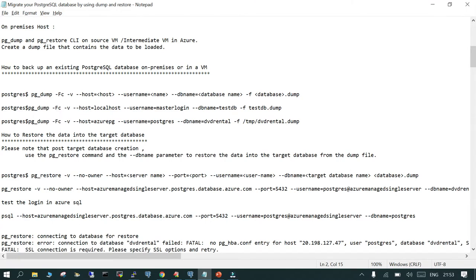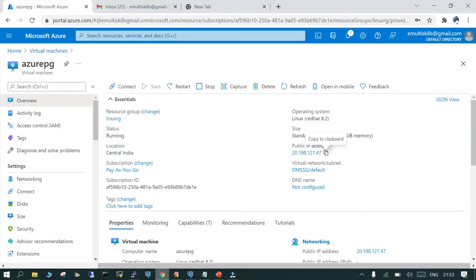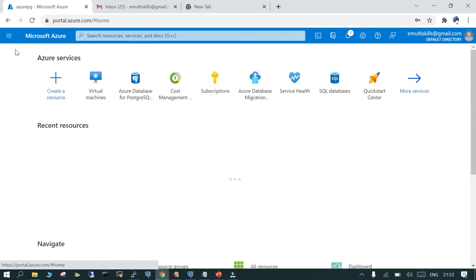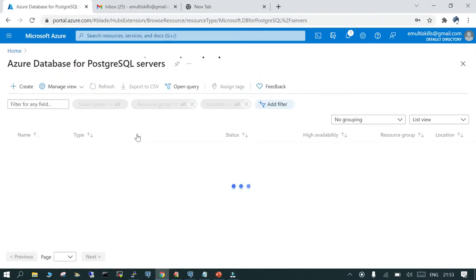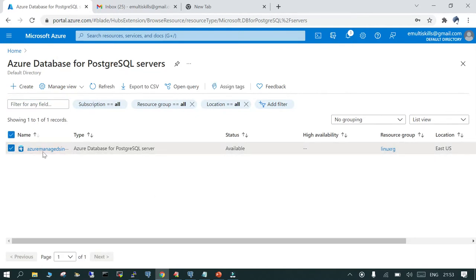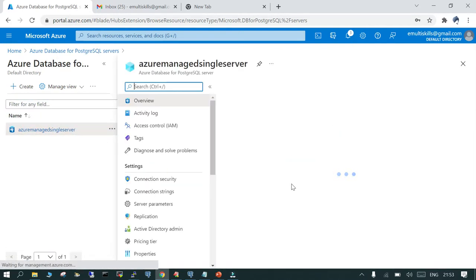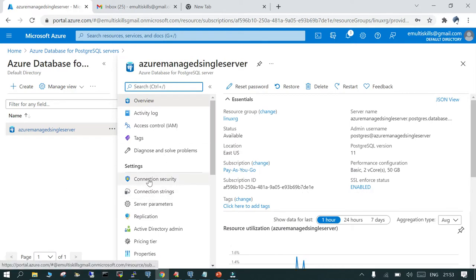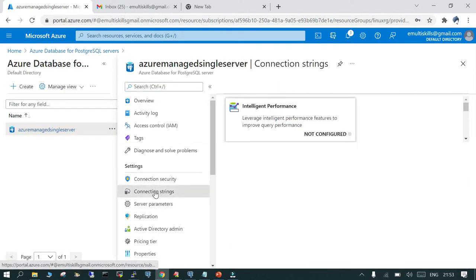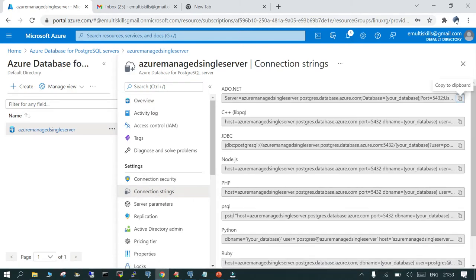And then what we are going to do is, we have already created an Azure database for PostgreSQL single instance. This is the single instance. And if you see the connection settings, you will be able to see the host name is this one, and your username, wherein I created a user called Postgre, but the username will be associated with the host name.